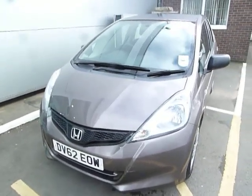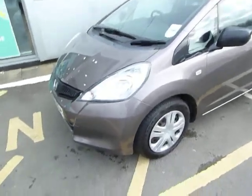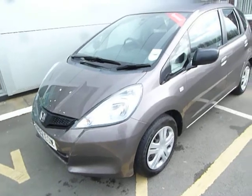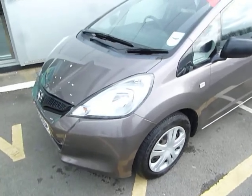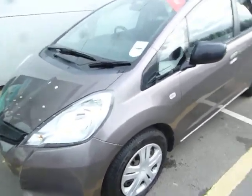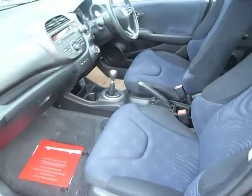Hello and welcome to the JT Hughes Honda website. My name is Harvey. Today I have for you an entry model Jazz — this is late 2012, a very low mileage car for its age. It is in Urban Titanium, a very popular colour for this Jazz, that's a metallic finish with a nice blue-black cloth interior.